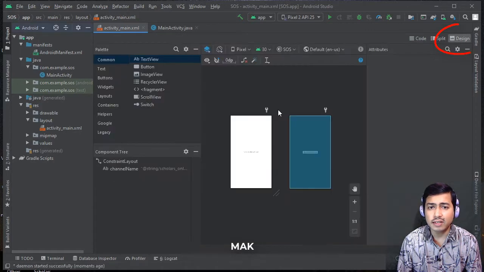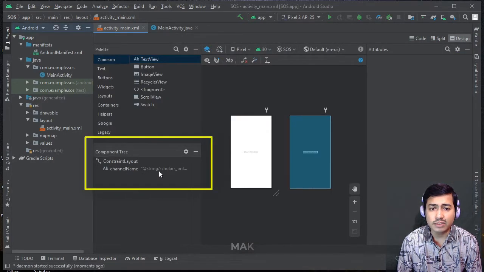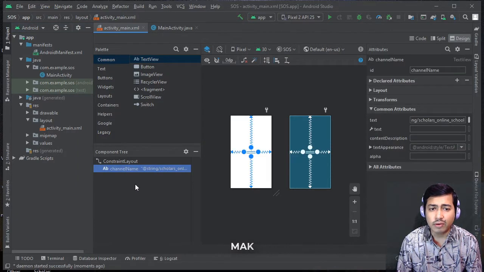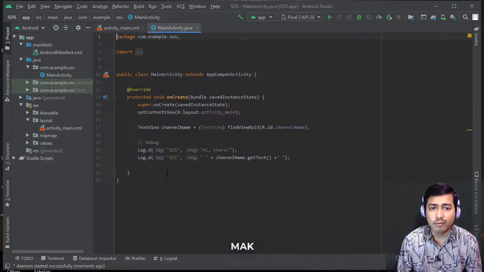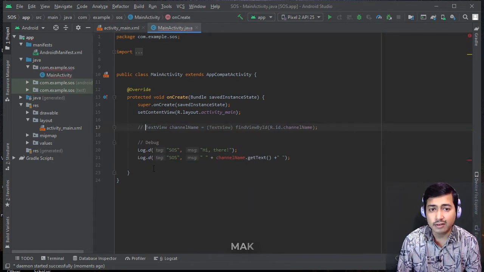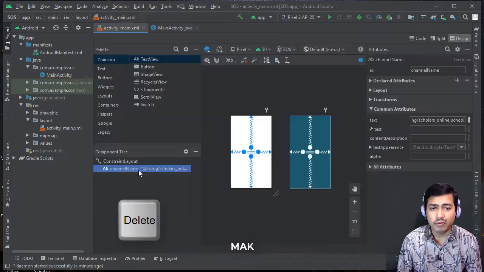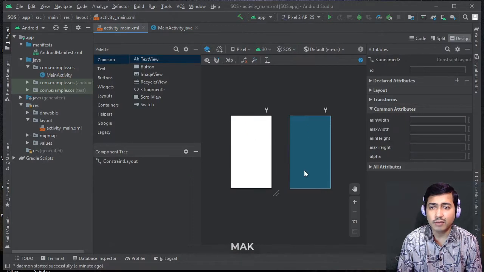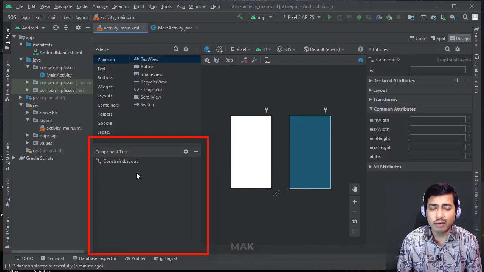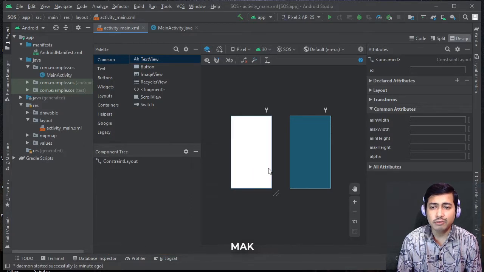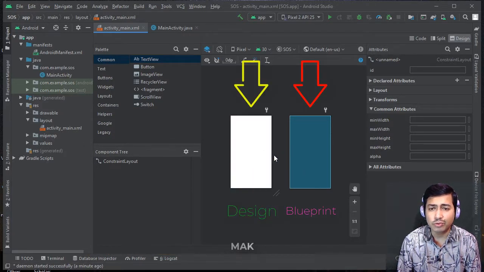If you go to design view, you can see we have only one thing here, a text view, which is this one. Right now we are going to delete this one from our main activity. We are just using comments here. Remove this one, so this is a clean one. Right now we don't have any widgets here, so we are going to add widgets, and there are a few tips there. Here both views are visible.